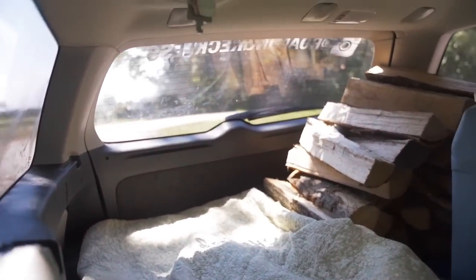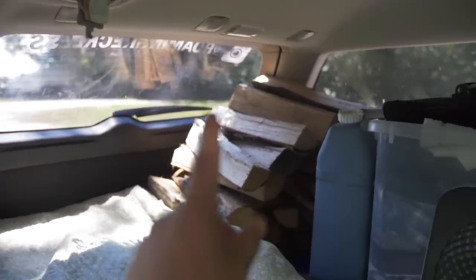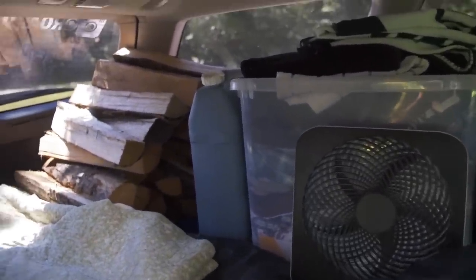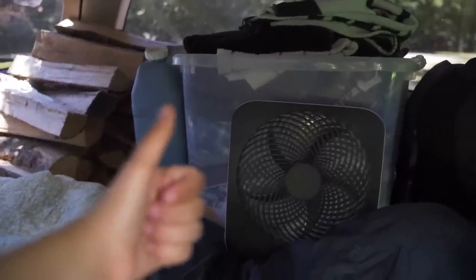All right, so here is the front of my bed. Here's kind of my view when I'm sleeping. Cute, right? Also, I don't know if you guys noticed, but all of my windows are illegally tinted all the way around. Technically, I'm not supposed to do that, but I'm a girl sleeping in her car on the road, so I don't want people looking at me. Thought it was a smart idea. Haven't gotten caught yet. Don't tell anyone.